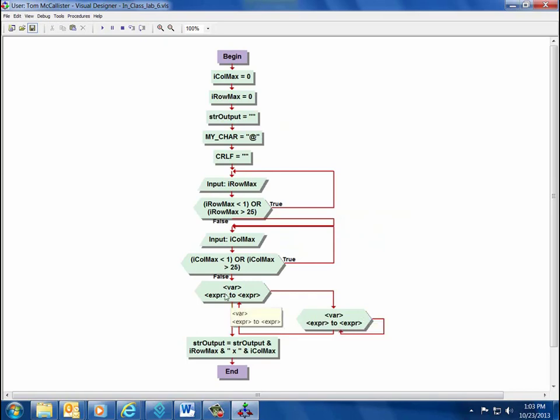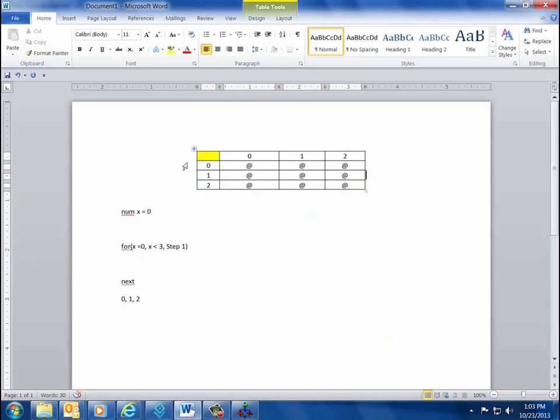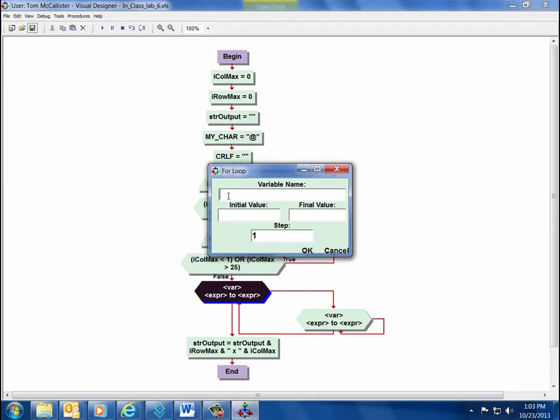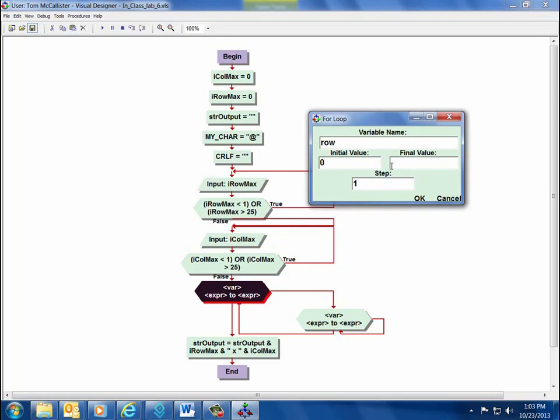Nested loops. This outermost loop is going to look, and if you go back here, you'll see for every row, we're going to do some number of columns. This is called row major order. That being the case, our rows will be the outermost loop. This is very common for traversing 2-dimensional arrays. And I'm just going to call this row. I won't even declare it except within here. Our initial value for the first row is always going to be 0. The final value is going to be set by the user. And where are we storing that? Well, we're storing it in the max number of rows they give us, rowMax. All right, and the step is 1.